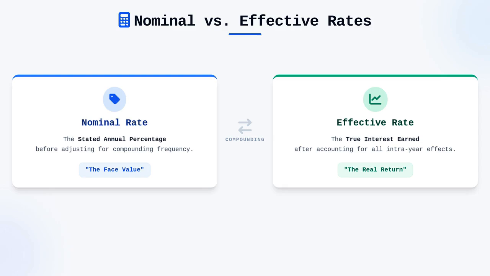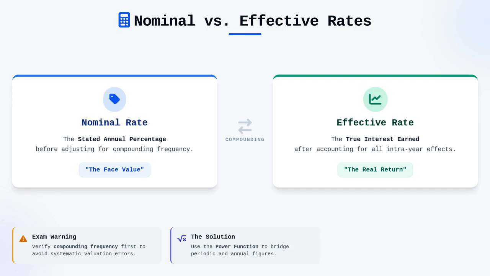When you change the compounding frequency, the mathematical relationship shifts, requiring you to carefully recompute the rate to maintain an equivalent value. For example, a nominal rate of 10% compounded semi-annually results in a higher return than a 10% rate compounded annually. When solving exam problems, always verify the compounding frequency specified in the instrument documentation before plugging the numbers into your calculator.